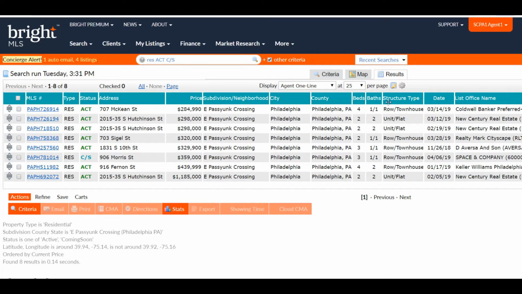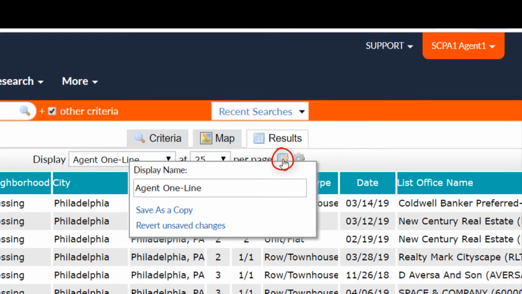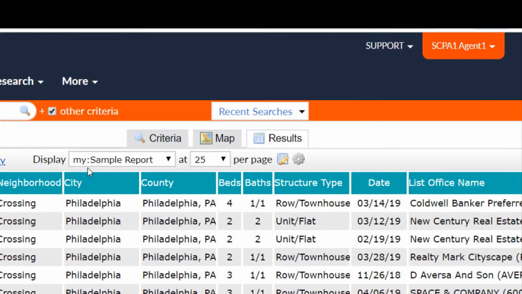If I would like to save this customized report I created, I can go to the top right, hover on the icon that says Manage Display, click, and then give this a name. So I'll call this my sample report, save as a copy, and you'll notice under display it now says my, because it's my report I created, and the name that I gave it.